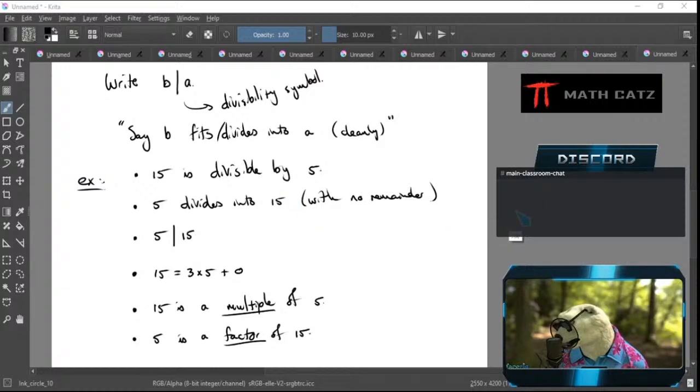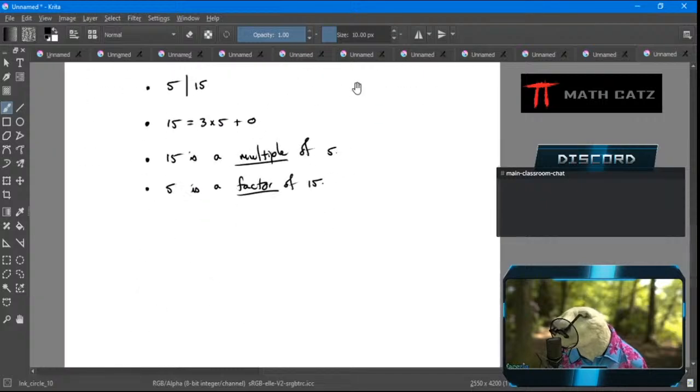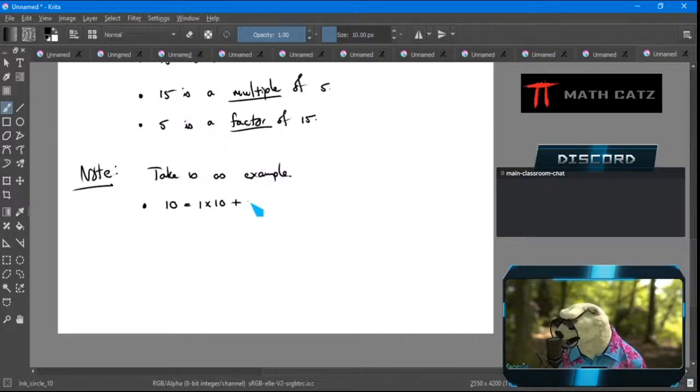Now, I say casually for my own understanding large and small, but notice that they can be the same number. Let's take 10 as an example. Of course, I could take any number. Then I can say many things. If I divide 10 into itself, that's one group of 10 with no remainder.